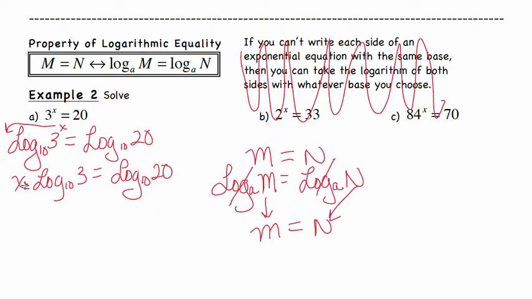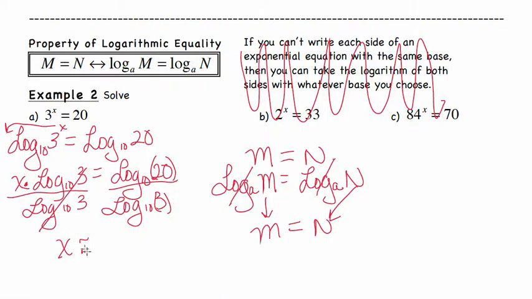And then I can go ahead and solve for x. I'm actually multiplying x by log base 10 of 3. So the opposite of multiplication is division, and I can divide off that log. What I do to one side, I do to the other, and then it's ready to go in my calculator. I just type that into my calculator and figure out the decimal answer. You would do log of 20 divided by log of 3 in your calculator, and you don't even need that base 10. You just type in log 20 divided by log 3.